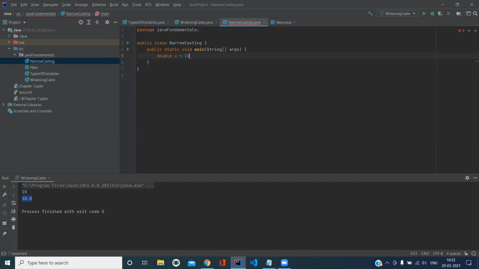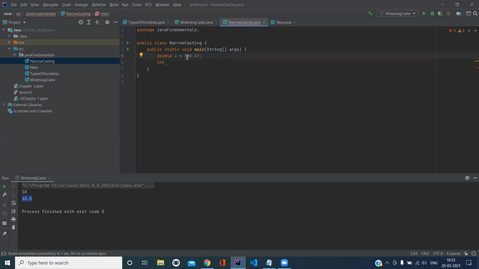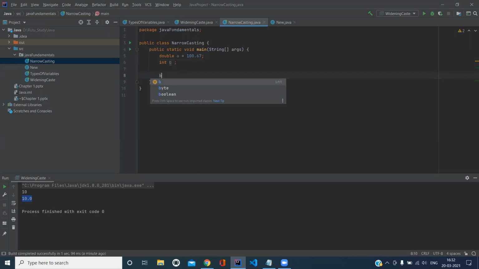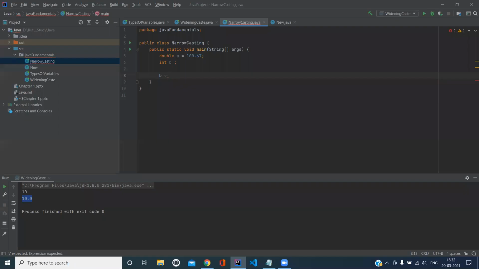The value of double is 100.67, and I want to convert this double into integer. Integer doesn't support fractional decimal points, so it will simply discard 0.67 and print 100. Let's see how we can convert.